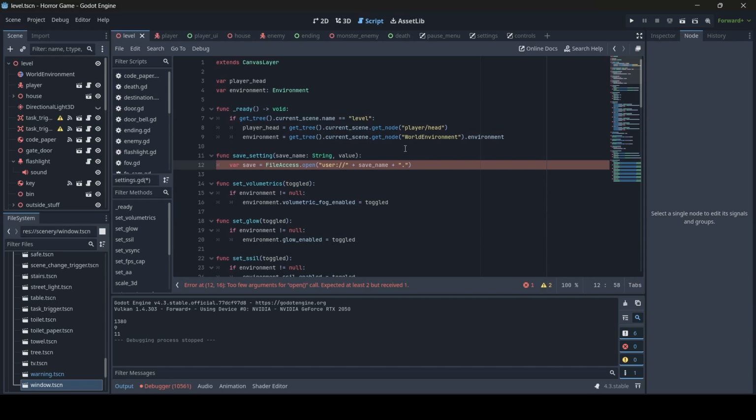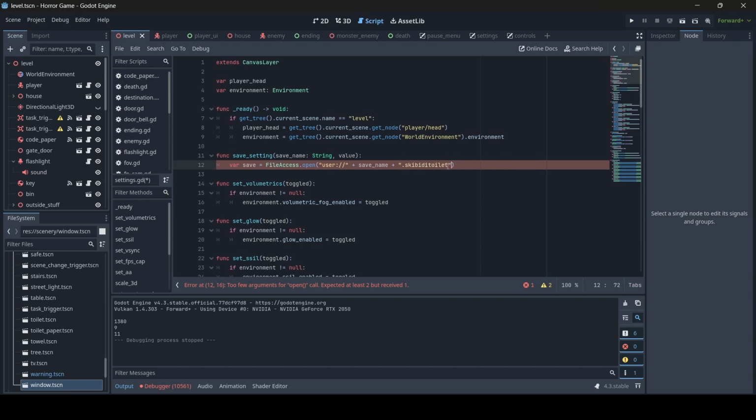Now the cool thing about these save files is you can make the file type literally whatever you want. If you wanted to make the file type .skibbity, you can totally do that. If you want to do .omo, which is what I've been doing with some of my games lately, you can totally do that. At first I used to do .dat, since that's what I first learnt. But then when I learnt that you could do any file extension type, I started doing .omo. So again, you can do literally any type, and just to prove that here, I'm going to be doing skibbity toilet as the file type.